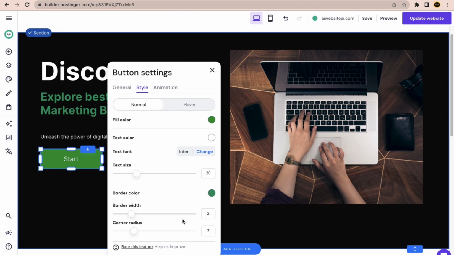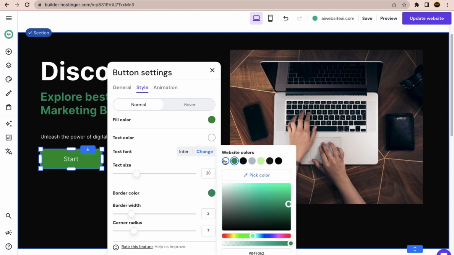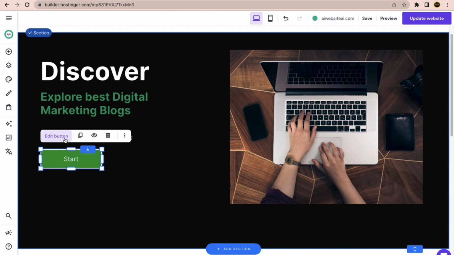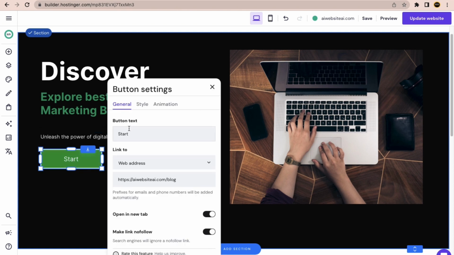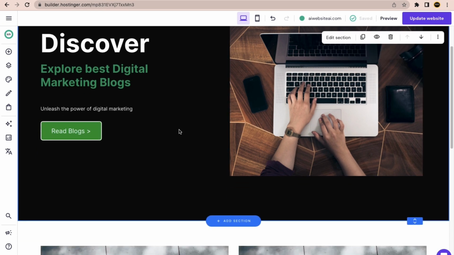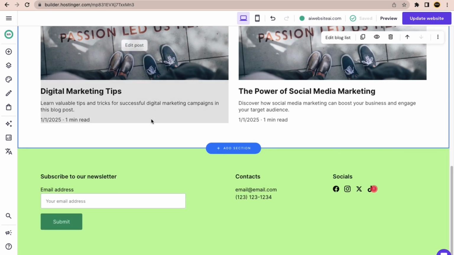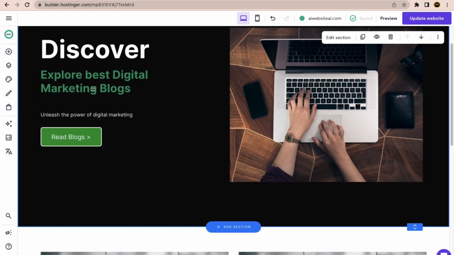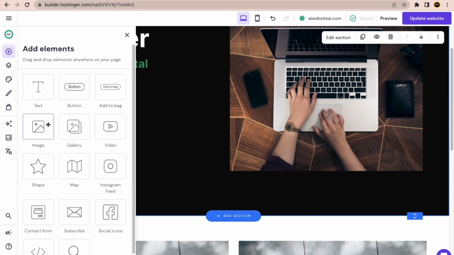So that's it. This is what it is. You can also change the background color, maybe white. So you can see the border will be in white color from here. So it's very basic settings. Okay, and one more thing, for example, if you click on edit, you can also change the text, like read blogs, like here I can say like this, somehow easy. Now just click on the save button. So similarly you can edit anything very easily. Okay, and there are various elements you can put, let's say button, images, videos and all.